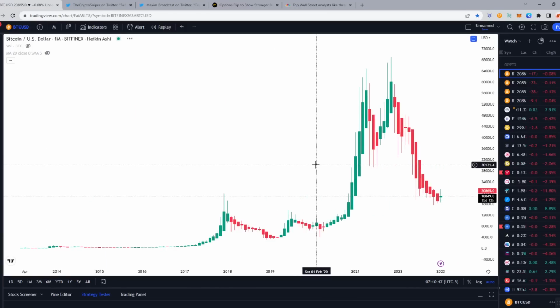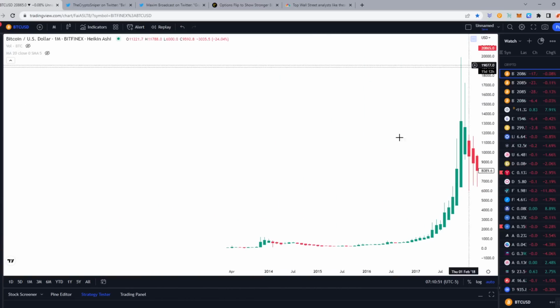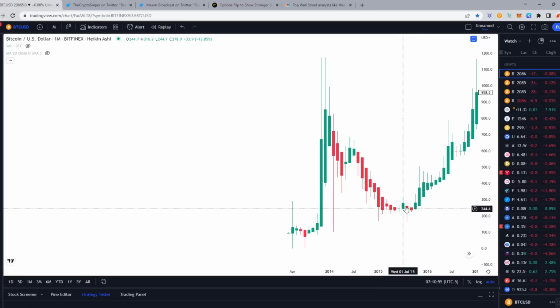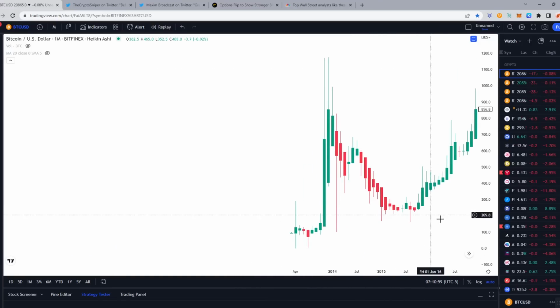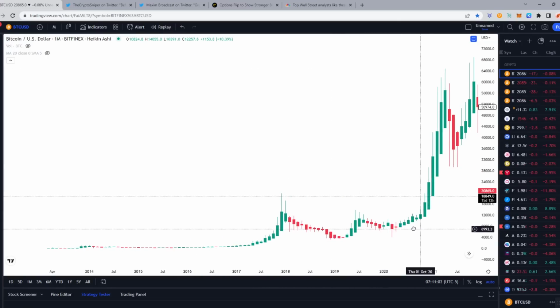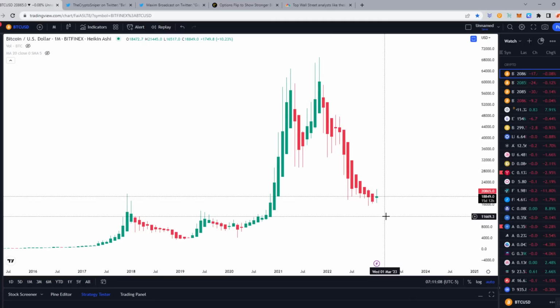You know, if we look at these Heikin-Ashi candles, if we get a green close here, there's never really been a point in Bitcoin's history where you've had only one Heikin-Ashi candle and it hasn't been followed up by another one. So this would be the first time ever that you've only had one green Heikin-Ashi that hasn't been followed up with another one. So I'm going to bet on the side of probability.